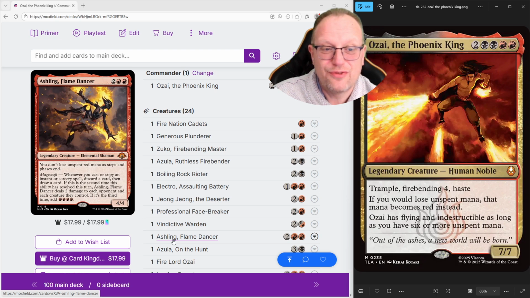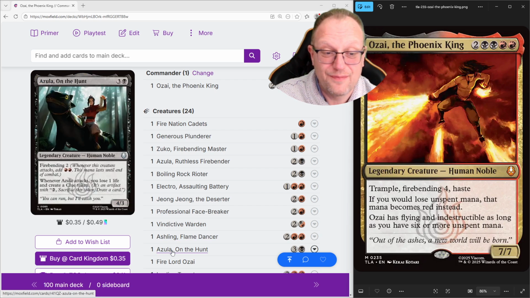Ashling, the Flame Dance, is also in, coming in from Modern Horizons 3, if I remember correctly. Again, another one that stops us losing our unspent mana, and casting instants and sorceries does us some nice things.